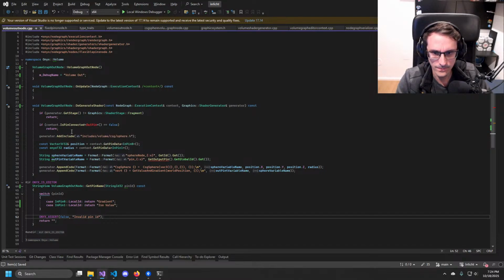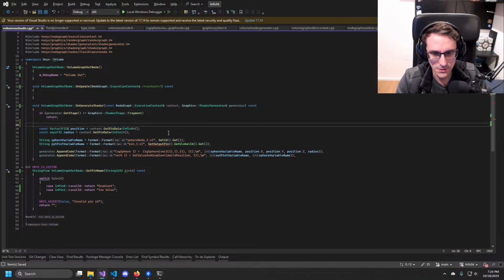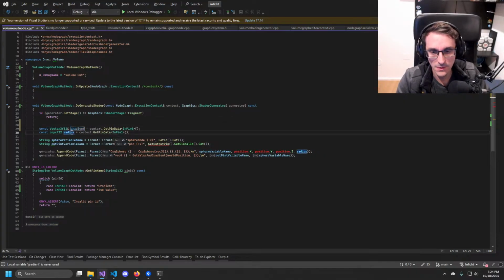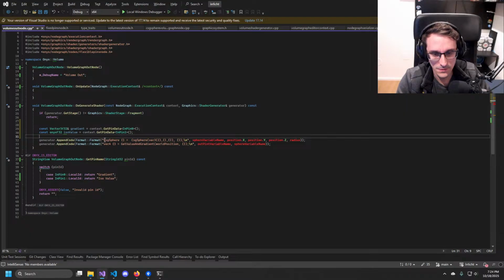Basically, don't need any includes here. Just get the gradient. Get the ISO value. No. Return.